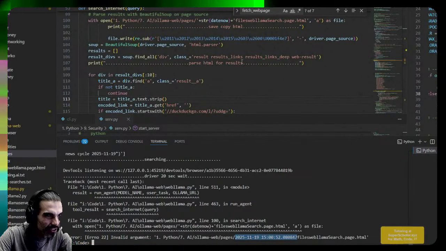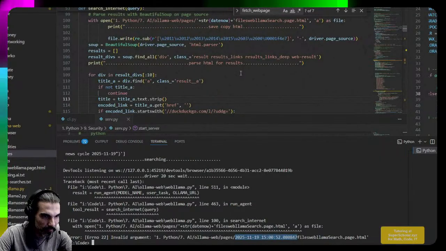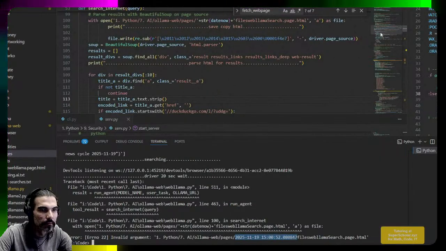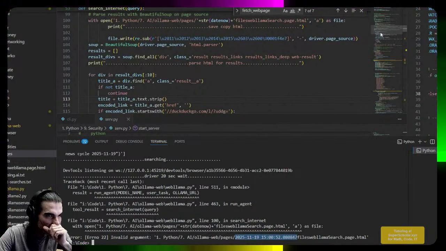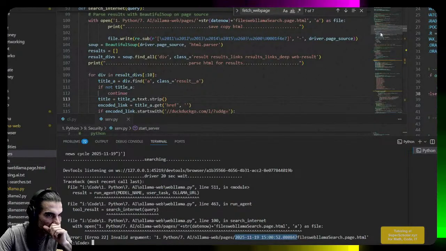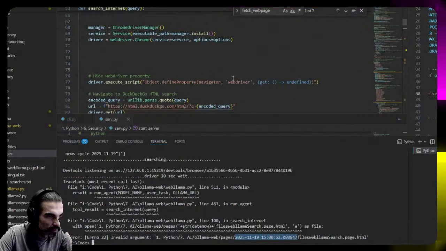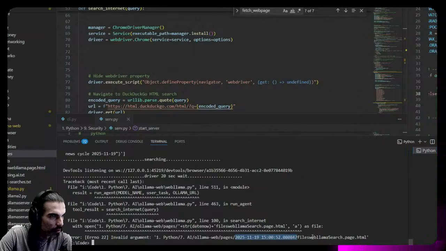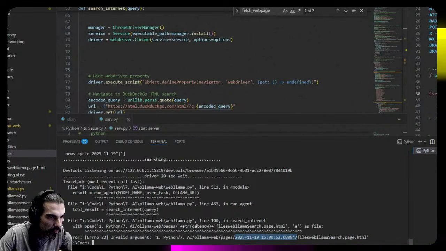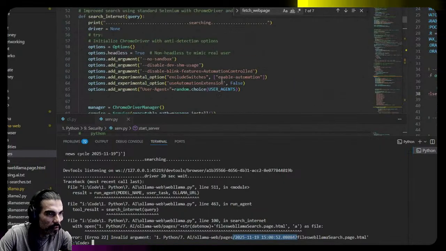Okay, yeah, it's not doing so good. What if I just strip? I think the space is messing it up. Valid argument. Error number 22, start date now. So it is converting it. But maybe it's not so good.